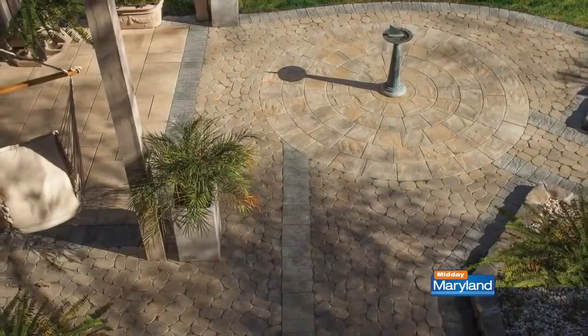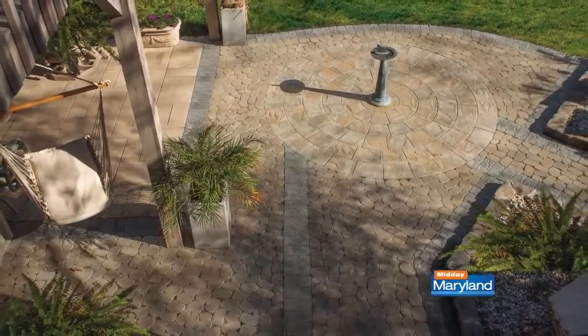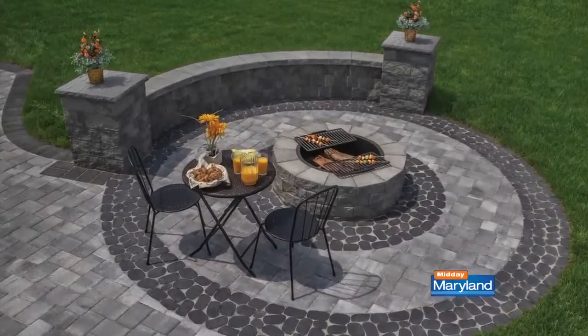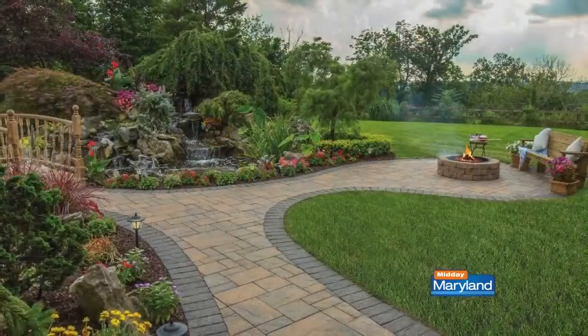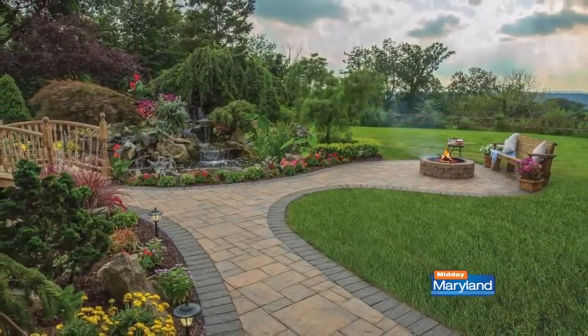It's the top of our pavers. We have the dye, Portland, sand only — no aggregates. They're going to look like new for years to come, brilliant color. So even with the snow and rain and all the wear and tear and the people on it, it's still going to hold up and look like new for years and years to come. Very little maintenance — a little clean up here and now and then, like a deck or anything else, you have to sweep it and clean it, but that's about it.